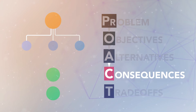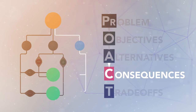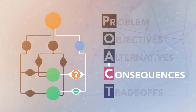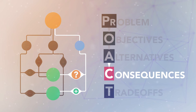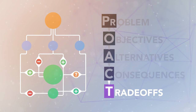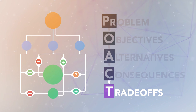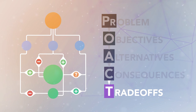Then we look at each of our alternatives and impartially evaluate how each performs against each of our objectives. This helps us understand the consequences of each potential choice based on how well they achieve our objectives. This is where uncertainty can come into play. If the consequences depend on something we don't or can't know, we can use models to develop estimates and to quantify and document our level of uncertainty. In the trade-off step, we consider how our values and perhaps our risk tolerance play into the decision process. We can use specialized decision analysis tools to explore what our decision might mean under different scenarios, and to look at a problem from the perspective of those who place different levels of importance on our objectives.